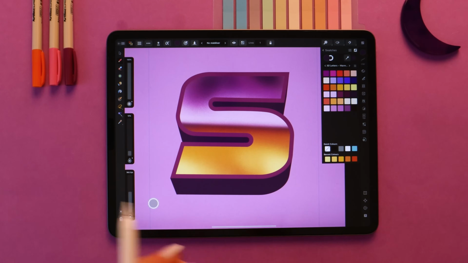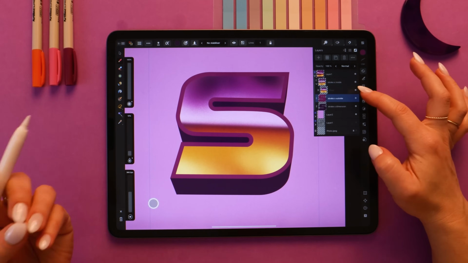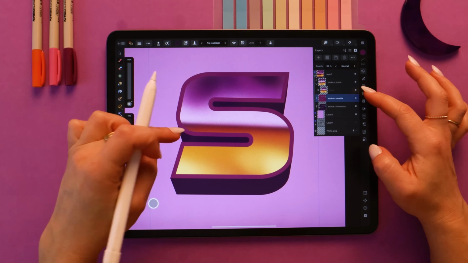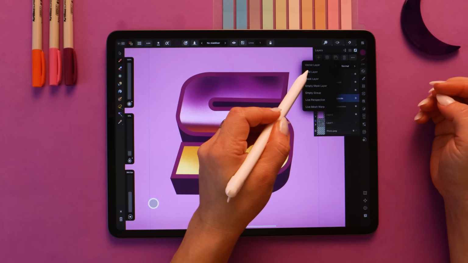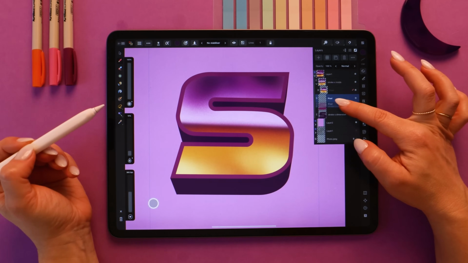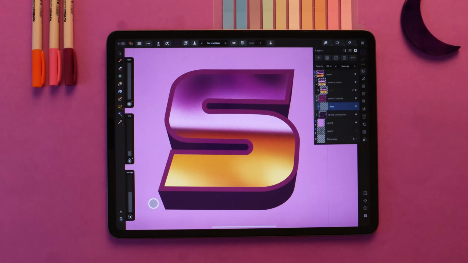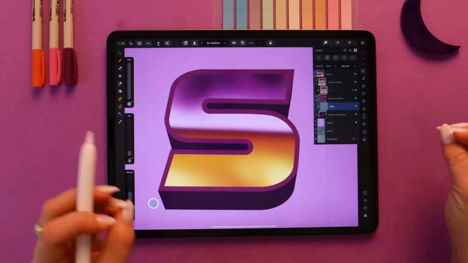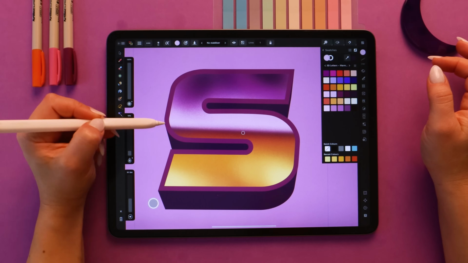Let's leave it like that for now. We can always go back to it later on, but I'm going to do the same for the outside stroke. So I worked on the inside, but now I want to work on the outside stroke. So same thing, new layer, make it a pixel layer and put it on that outside stroke layer. Here, guys, we're going to do exactly the same as we did before. Let's grab that lighter purple again, make the brush quite small.